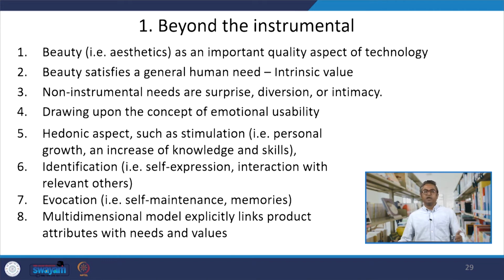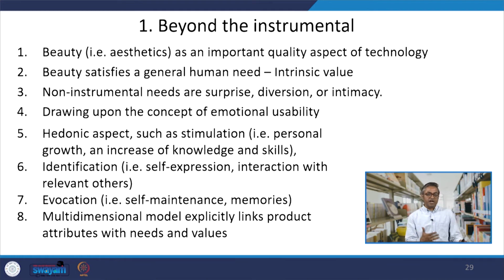You have to pay more because recently people have understood that if the user experience is better, then the sales and performance and efficiency will be better, and people don't mind paying extra money in this regard. That is why, when we talked about human cognition in cognitive ergonomics, similar aspects play a role in user experience, because human beings are interacting with the system. So what kind of components do they require? Some personal growth, how these systems can help you in personal growth, and increase in knowledge and skills.